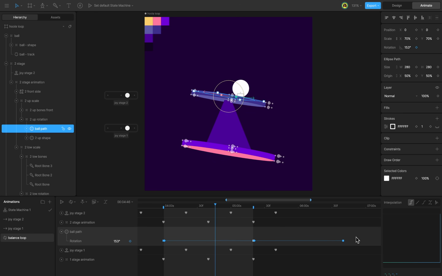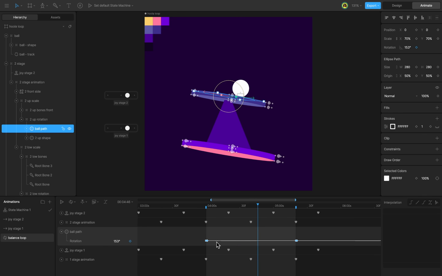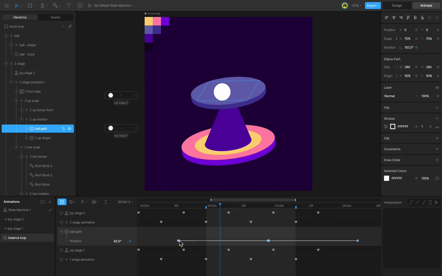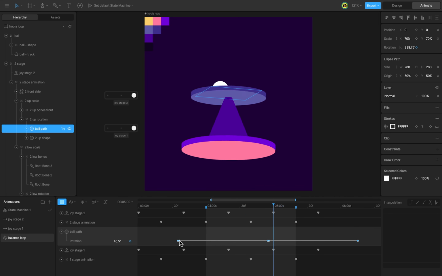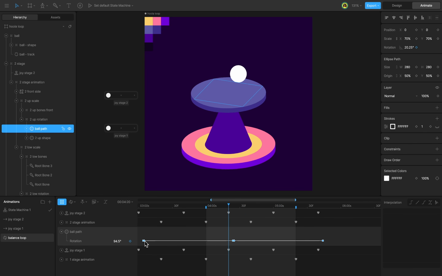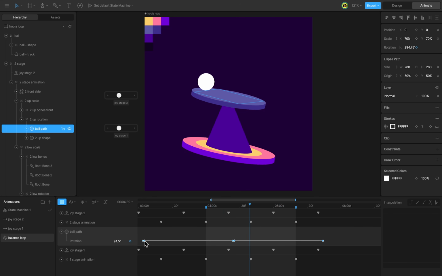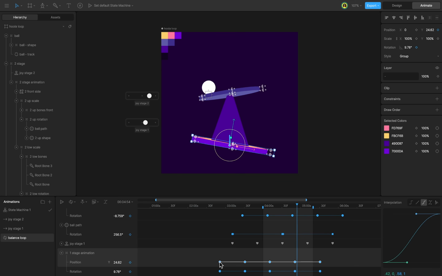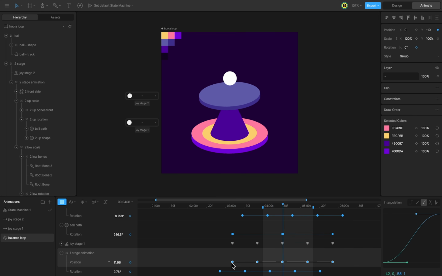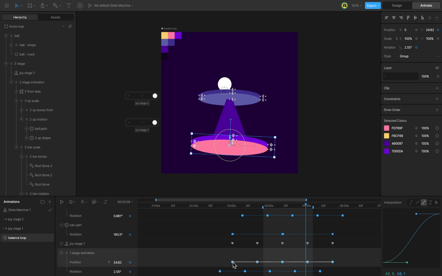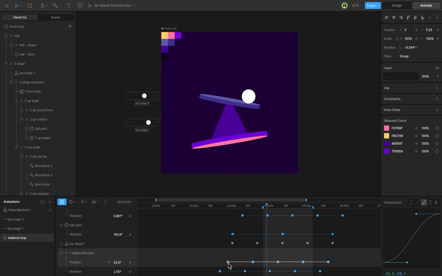Offset the ball rotation animation. Further adjust offsets. The balance animation is set up.